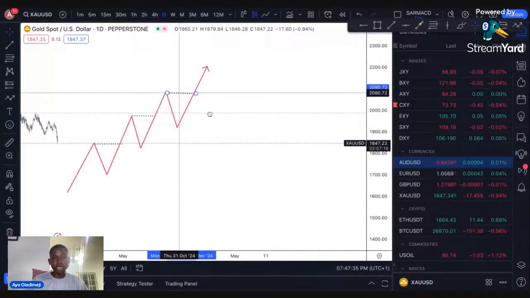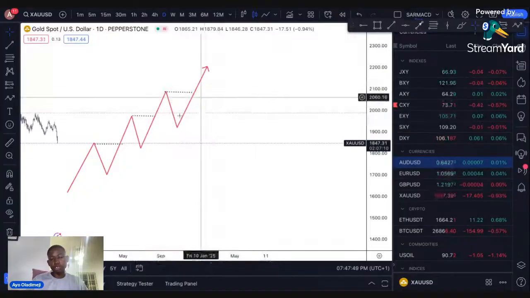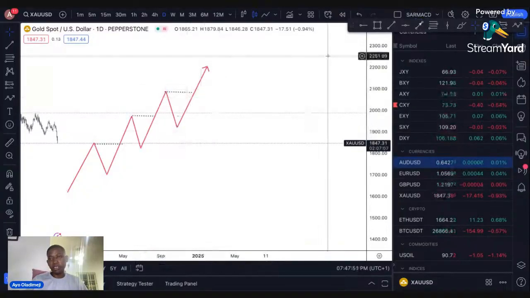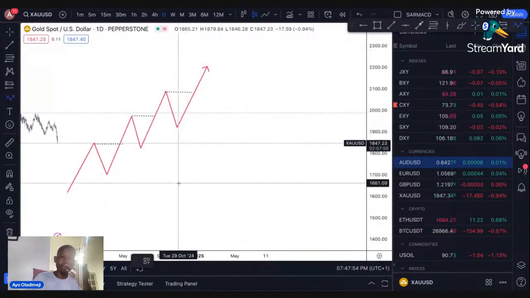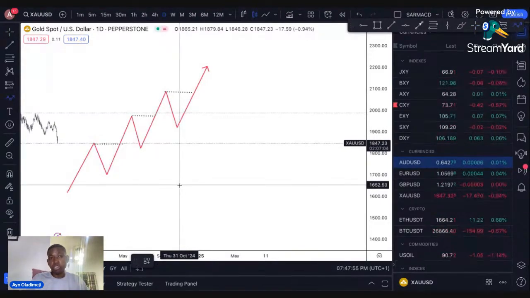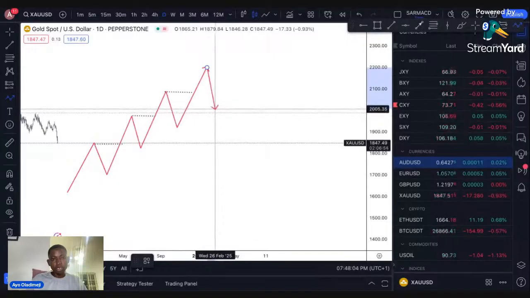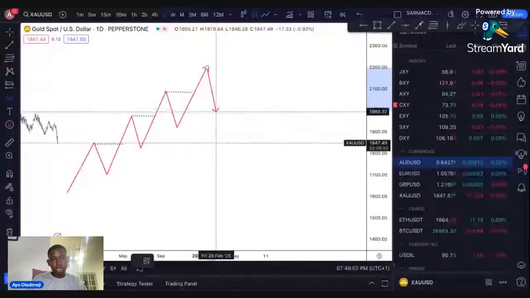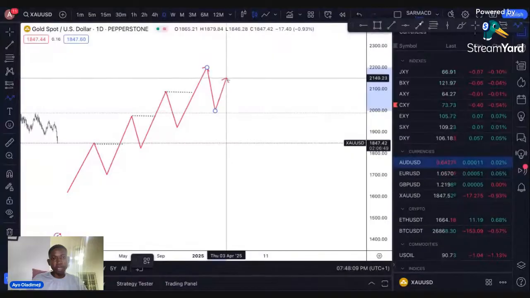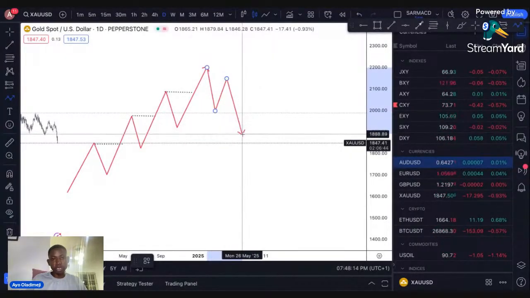But look at this scenario: the market has been giving us this bullish impulse, breaking the previous high and all of that. The market is trending, the market is bullish, the market is going up, the market is in an uptrend. And then we see the market do something where, like I told you, it gives you a low, and then it refuses to break the previous high, and instead of breaking the high, it begins to break lows.